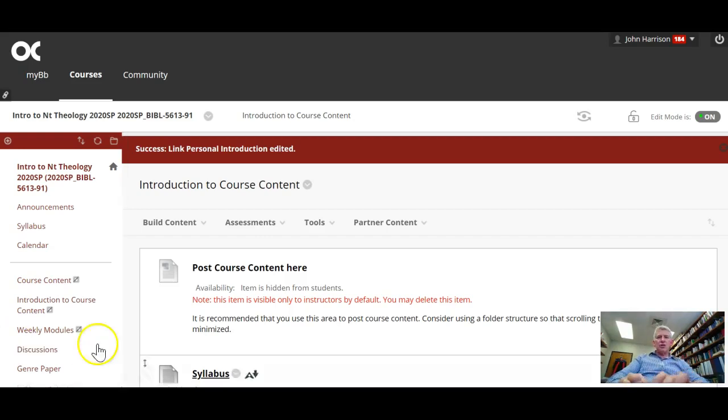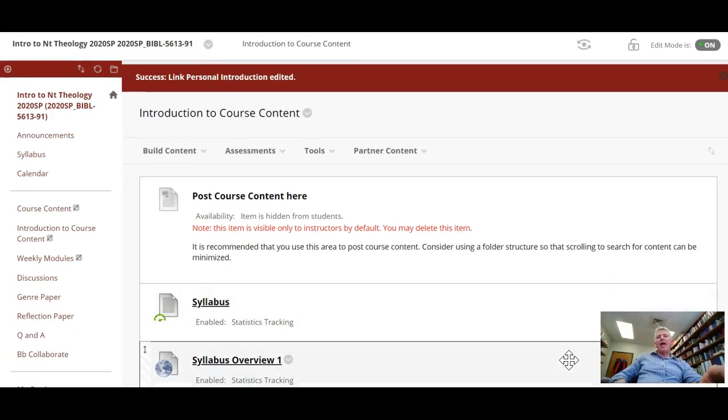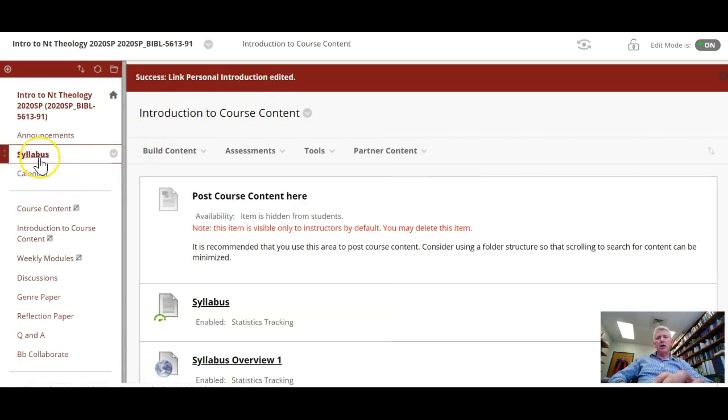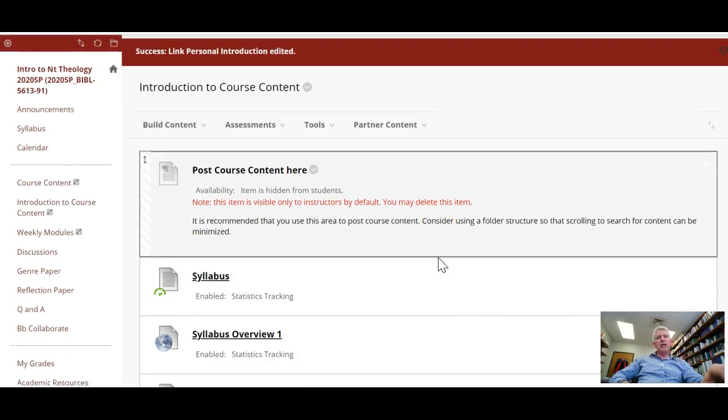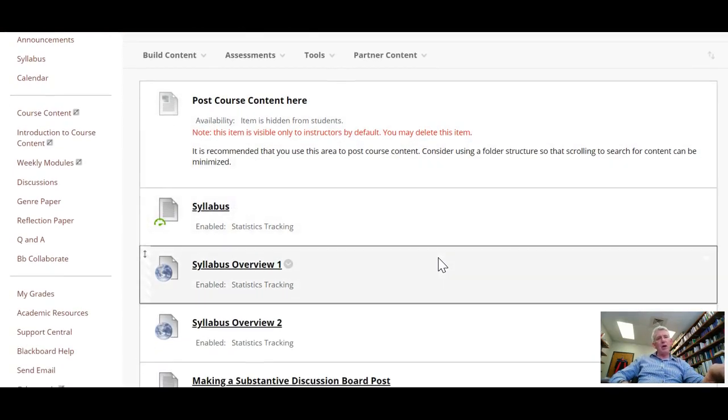What you'll see once you've gotten in here is the syllabus down here, and the syllabus is also saved on the main page up here, so you can get it there or here. I've also made a little overview of the syllabus, in two sections, so you can open up your document and listen to the overview and follow what I have to say about the different requirements and a little bit of the other details about policy.